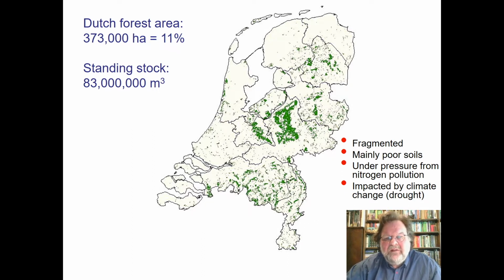And we see here that basically the forest is remaining in the central part in the Veluwe area, partly in the Utrechtse Heuvelrug in the province of Utrecht, and patches in the province of Drenthe, in Brabant, Limburg, and also in Overijssel. We see very little forest in the western part of the country, and the reason for that is basically that this originally was marshland, so there was no forest growing there, or only very little.